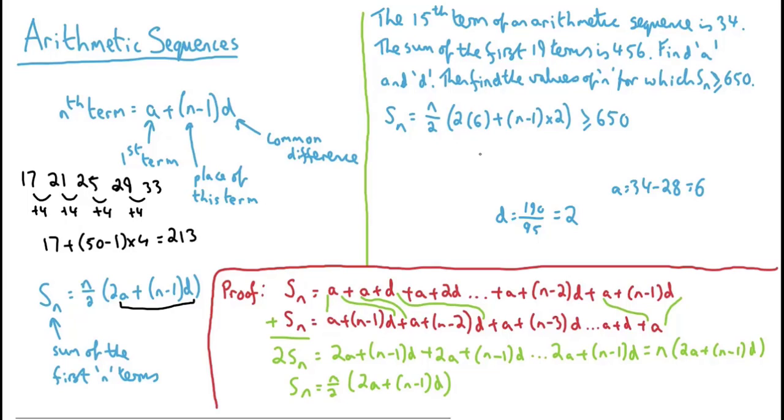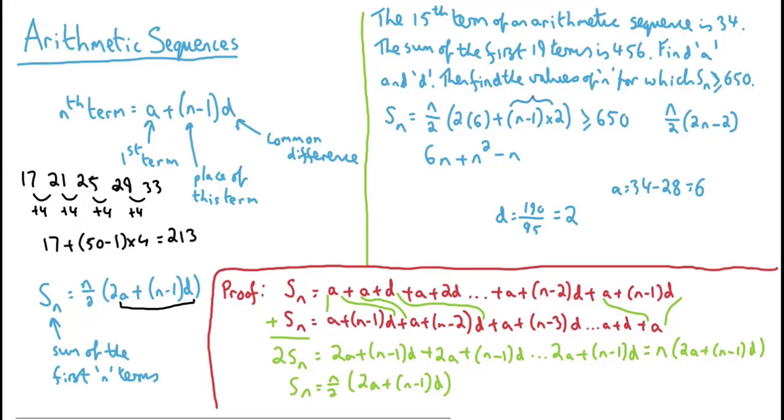Well, expanding here, just kind of like we had in the previous part, n over 2 times by 2, the divide by 2 and times by 2 are going to cancel. So you essentially just have your n times 6, or 6n. Here, you would have 2 times n and 2 times minus 1, so 2n minus 2. Timesing this by n over 2, though, you're going to end up with n squared minus n.